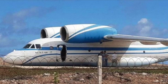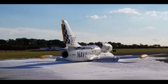Your power setting isn't right. You don't need as much power. Well, of course you don't, because the wheels aren't down. Or the noise in your cockpit isn't as loud. Why? Because your wheels aren't down. So there are other clues that you're missing. You're floating. Why are you floating? Because you don't have the drag. But at any rate, whatever those clues are that the pilot misses that contribute to a gear up landing, that pilot never misses again. I guess once burned, twice shy, or whatever the case may be.